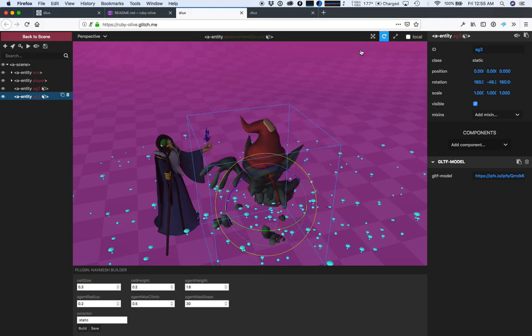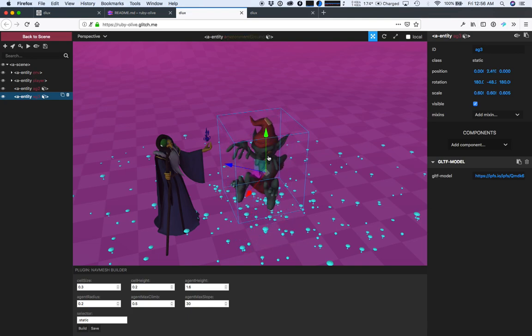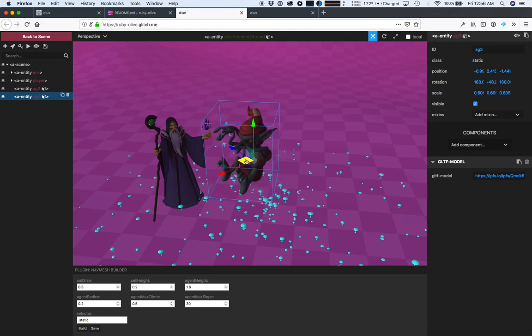All right. This goblin is looking way too big, so let's click the scale button. And I'm just going to grab the origin cube and drag down. That looks a little better. And then the translate option to place him up and closer to Ulrich. So again, flying around in 3D space. You can also grab the plane and move it on a certain plane, not just on axes.